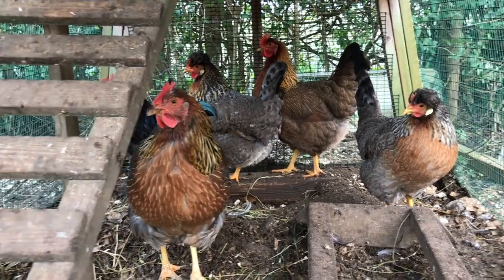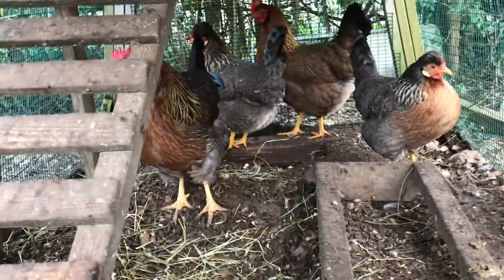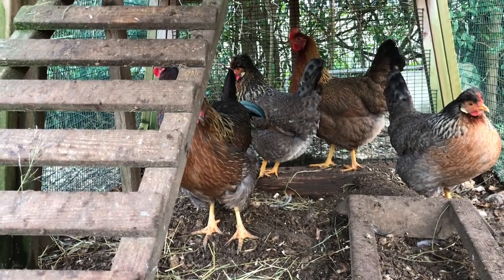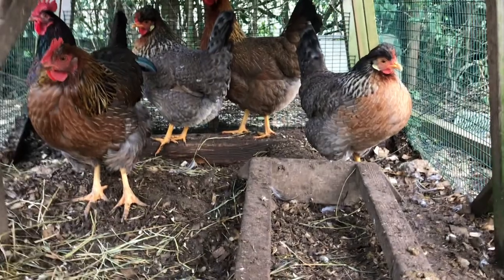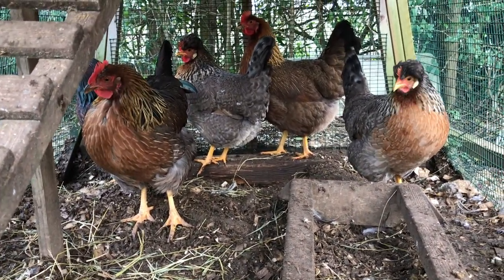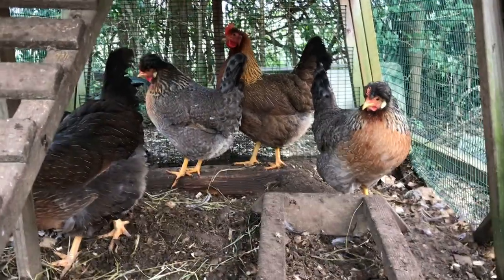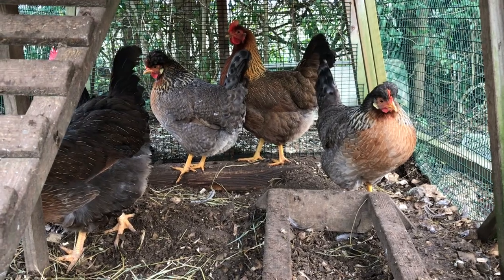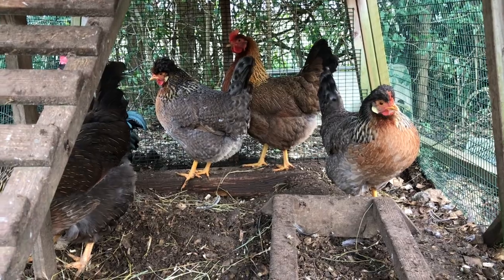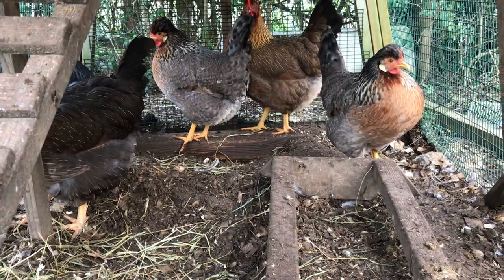But anyway, Tweedle, I had two, called Tweedledum and Tweedledee, and I sold one of them, and I can't remember which one it was, so he's now just called Tweedle. But he's in here because he was fighting with Jason in the carport coop, so I popped him in here with these ladies. These girls are really calm, and they don't seem to be fussed about being shut in. They just stand quietly and eat and peck around a bit. They're just really easy hens.